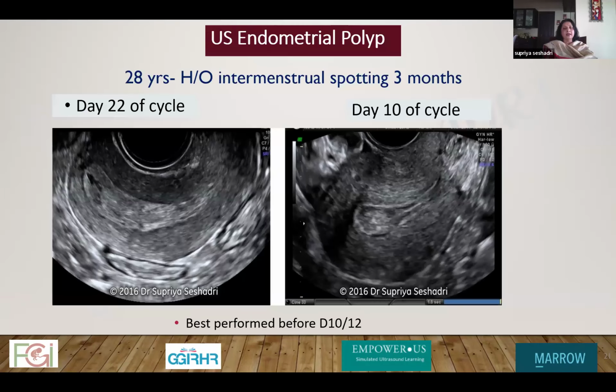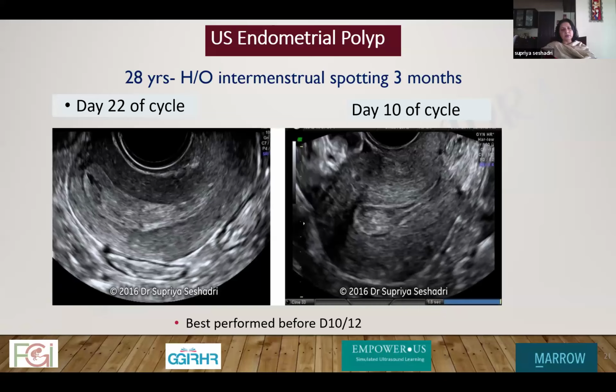Sorry. When we look at polyps, sometimes we are evaluating the lady in the secretory phase, as you can see in this image. This lady was 28 years old, had a history of intermenstrual spotting for 3 months. She came first on day 22 of the cycle, and on day 22, I would call this a heterogeneous endometrium. Of course, I always have the Doppler to fall back on, but some of us have been through scenarios where the Doppler settings are really pathetic and we can't get the best of the Doppler out of the machine.